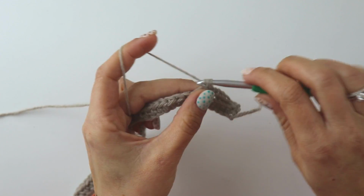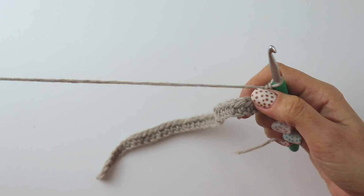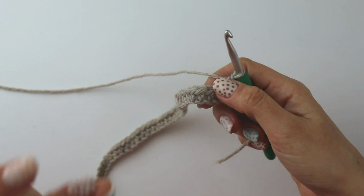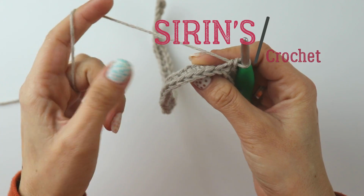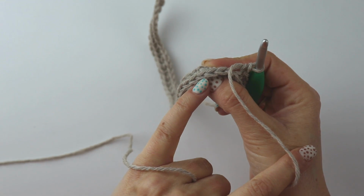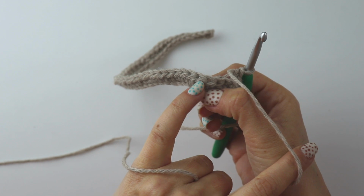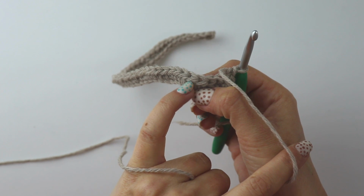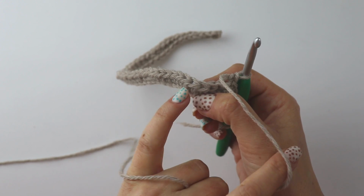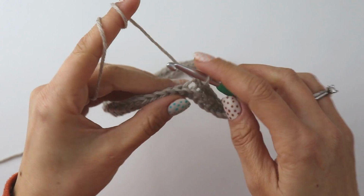Once you complete your single crochets, now the trickiest part, we will make half double slip stitches. You see, that's the back loop, that's the front loop, and there is one more loop. We can call it first loop. We're gonna use these first loops and make half double slip stitches.